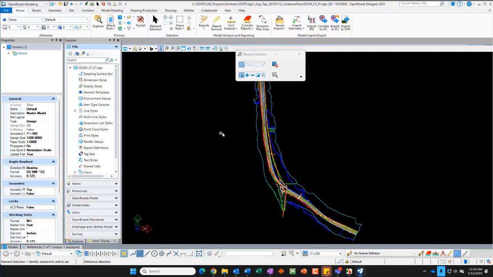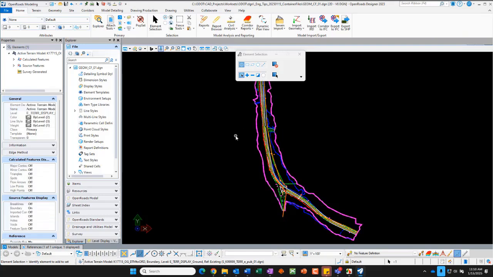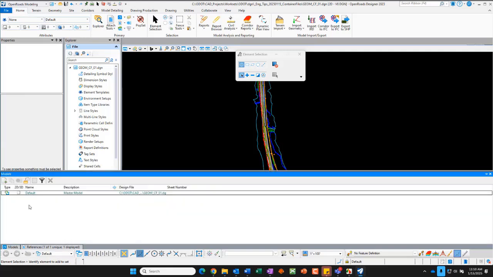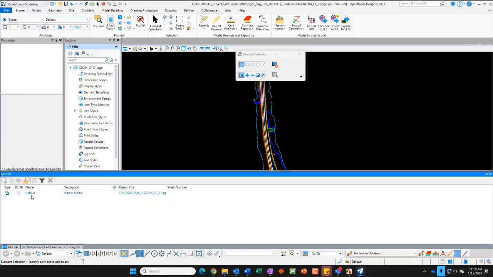My next step is to select the perimeter or a contour if that's what's displayed. You need to select some element that's coming from the terrain. So I'm going to select it, move my mouse away, and then hover back over the selected line to get the pop-up menu. And I'm going to choose Set as Active Terrain Model. Now, I said I was going to do that, but give me just a second. I want to just point out right now, there's only one model here. It's the default model.